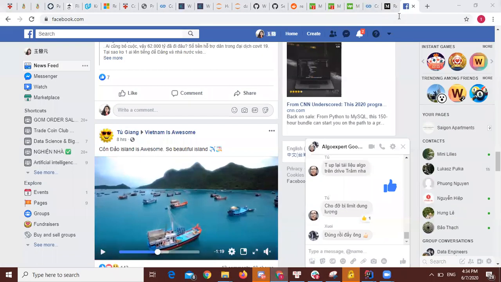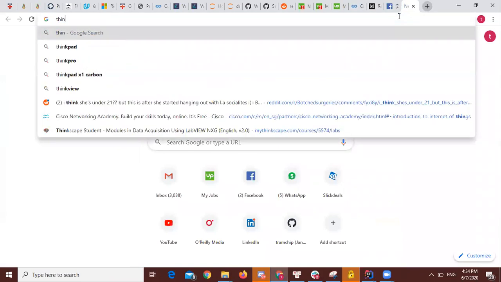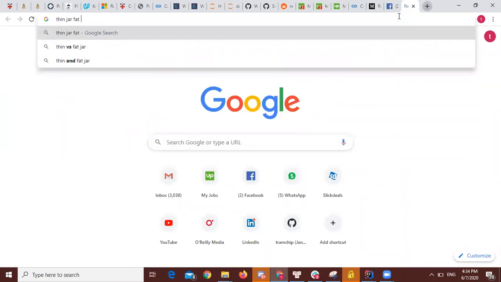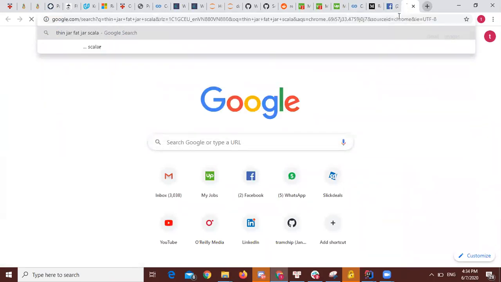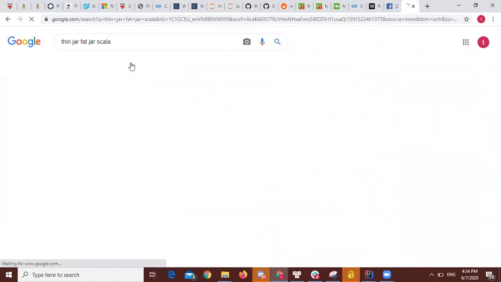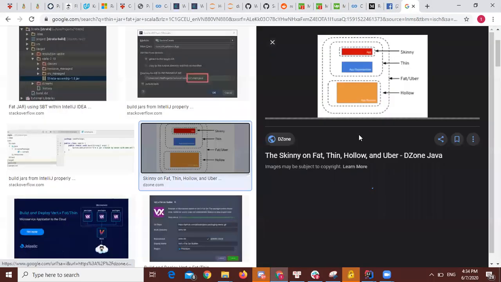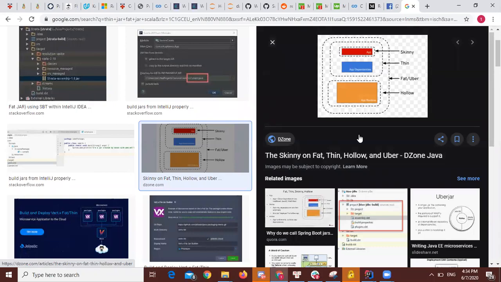Here's the issue that I want to find out. In Scala, you have different types of jar, like fat, skinny, thin. When you compile, how do you know which one is which? And how do you get only a thin jar and how do you get a fat jar?